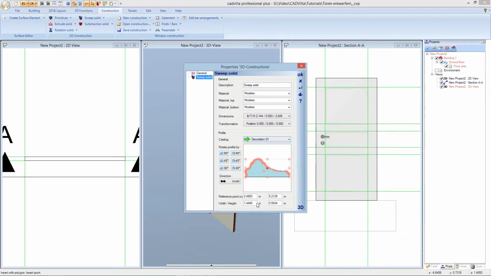For the width we enter 0.025 meters, and for the height we enter 0.01 meters. This is the reference point, and we press OK.